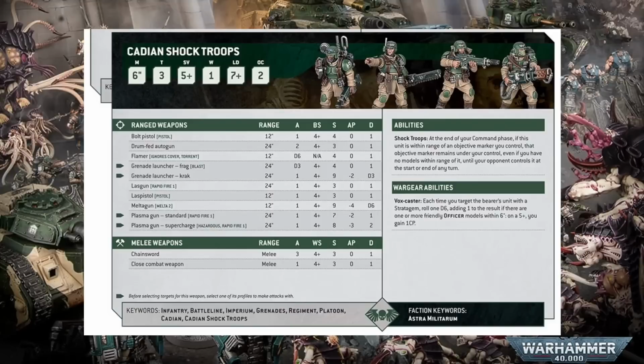The bolt pistol, exactly the same. The Drumfire autogun has actually taken a slight nerf. It used to give you 4 shots up close and personal and 2 shots at long range. Now it's just always 2 shots. The Flamer is, as you would expect, D6 shots, 12-inch range, strength 4, AP nothing, damage 1. It auto hits, and it now ignores cover, which is the case for all flame weapons in 10th edition, which is a nice bonus. However, that really swingy number of shots kind of kills it for me.